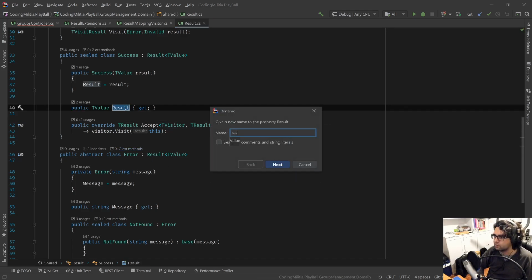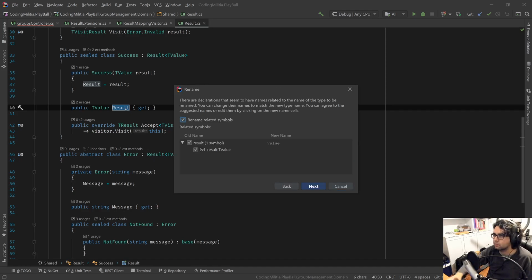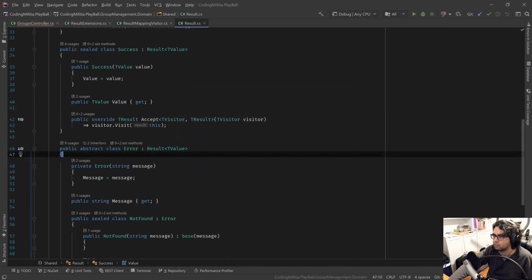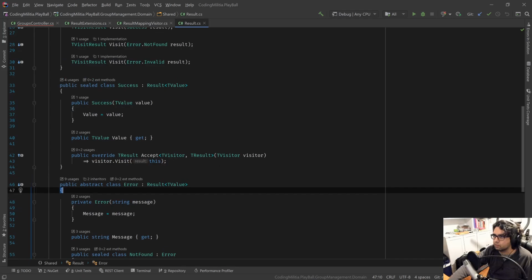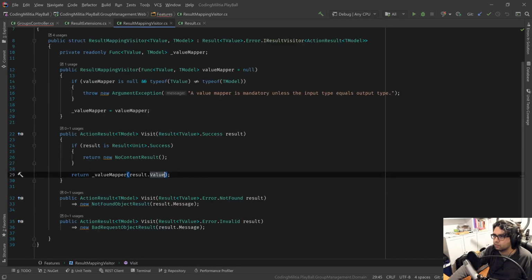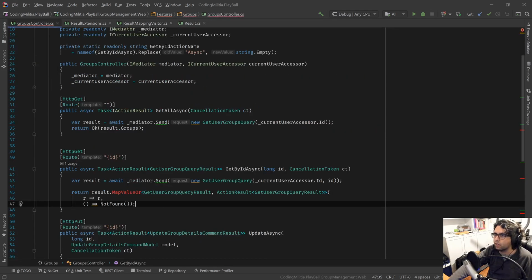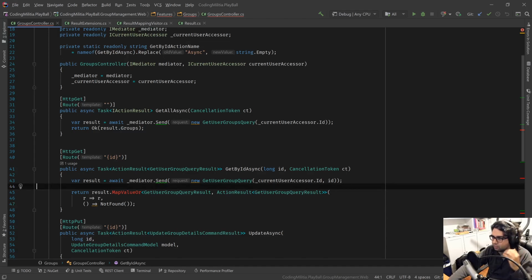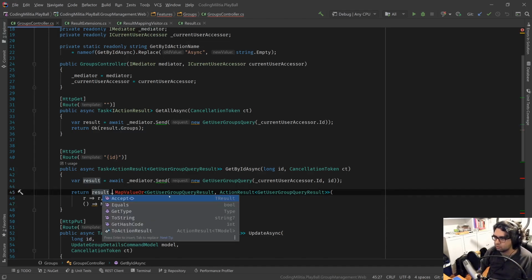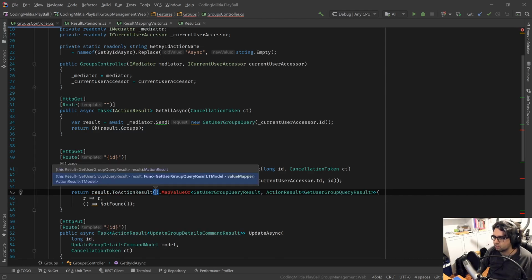I'll call it value. So now in the controller, instead of doing this, I could just do result to action result.